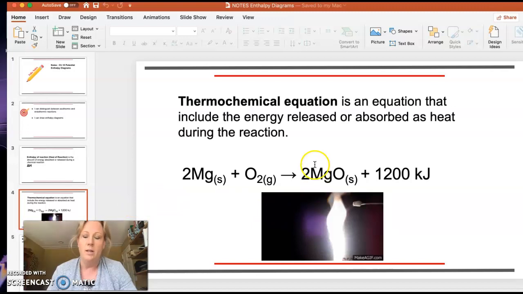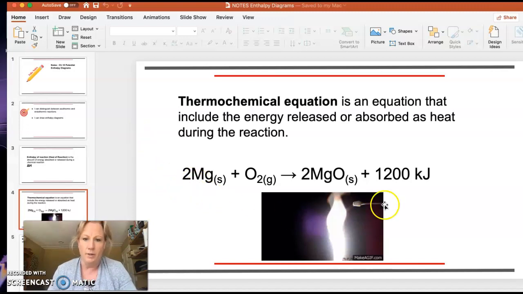Not sure if you remember this reaction where we burned magnesium in the fume hood when we were at school. So I wanted to use this reaction to show you what a thermochemical equation is. So it's just a normal chemical equation, and you do want to have the states of matter in there because it's important, and the amount of energy can change sometimes depending on the state of matter.